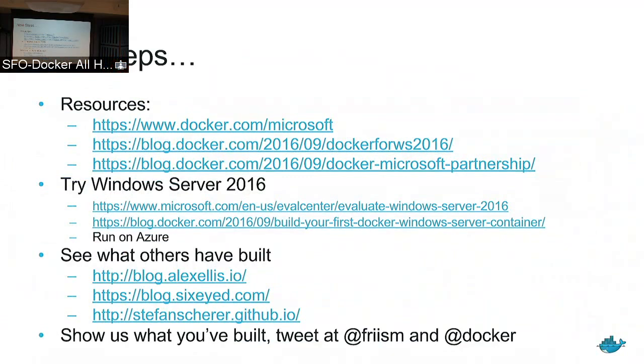I have two questions. One, do you know if any of the other orchestration frameworks are looking into supporting this? Yes, Kubernetes is definitely looking at it. If you're interested in Kubernetes, they have a Windows special interest group. The Kubernetes work is organized into special interest groups, and there's one for Windows. They meet every other week, Tuesday at 10 a.m. I think the Mesos guys are also working on it, but I don't think they're as far along as Docker. Do you know if the Rancher guys are at all? Yeah, he was definitely looking at it. I saw it on Twitter. I think one of their big customers is interested.